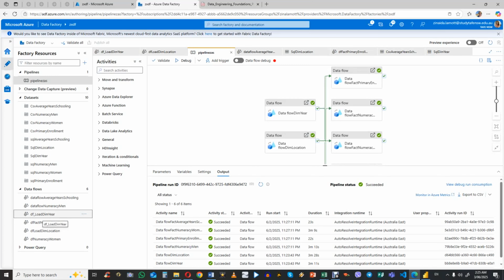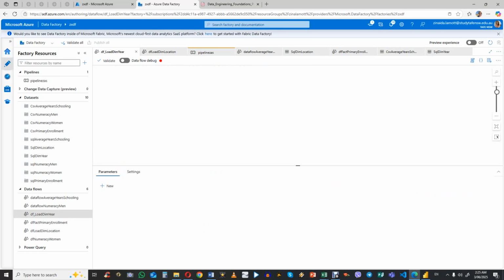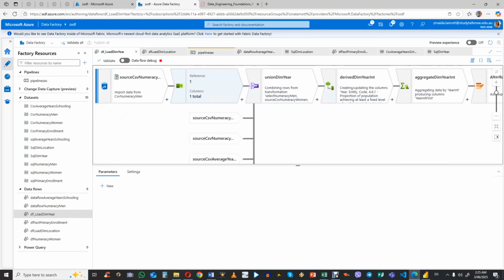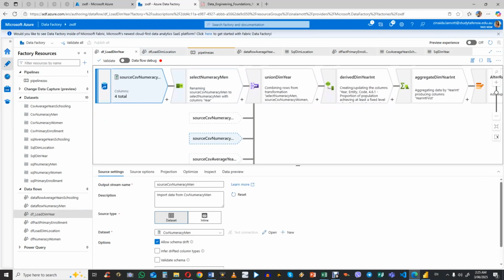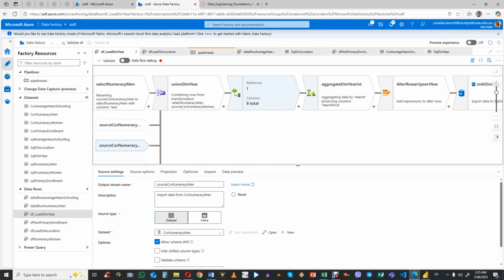So first I started with the dimensional table year, because it was the easiest to do. Easy if compared with the country. I probably have to run debug to show the information, or I'll just use screenshots later. Anyway, from the beginning to the end it looks a bit long.